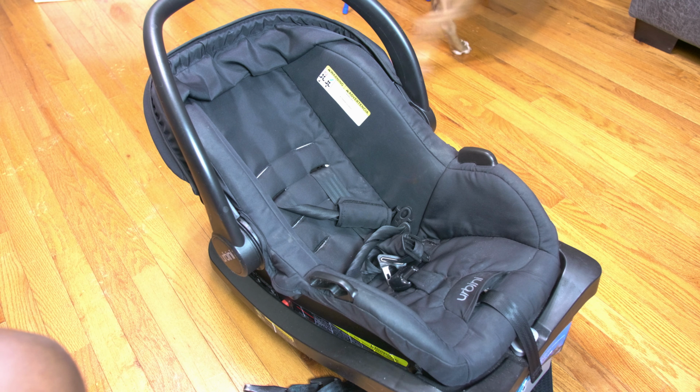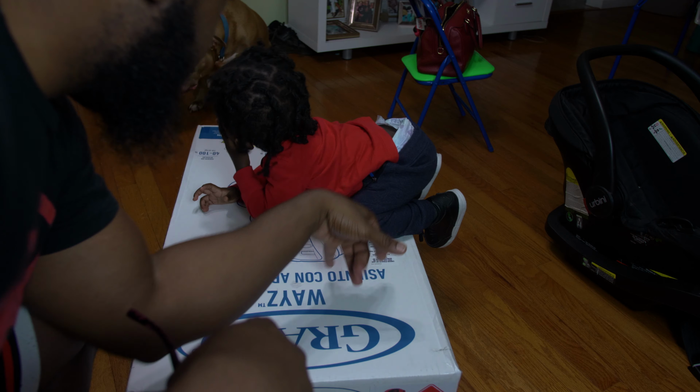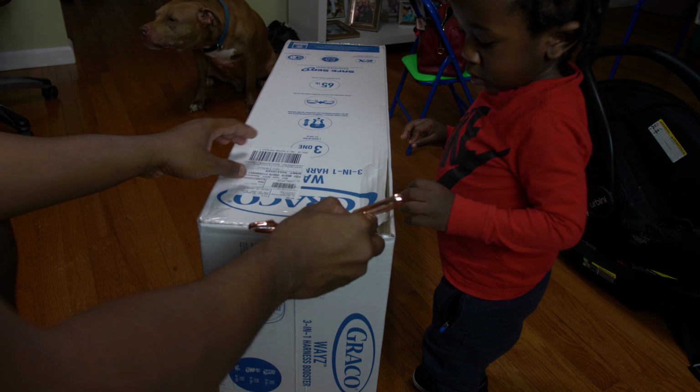Jax is gonna be upgrading from this to this. This is the Graco Wayz 3-in-1 harness booster. Let's go ahead and bust that thing open. Challenge number one, unboxing it with baby Jax. Let's do it. Back up, back up. Watch out. Watch your fingers.